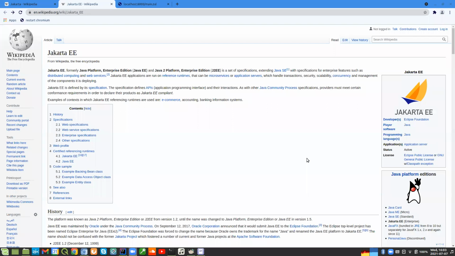It gives an idea what the plans are and when this will be available, and maybe it helps to decide whether you have to upgrade right now or later. I think it's not too urgent, but we will see. So this is the introduction of what we have planned for Jakarta EE.